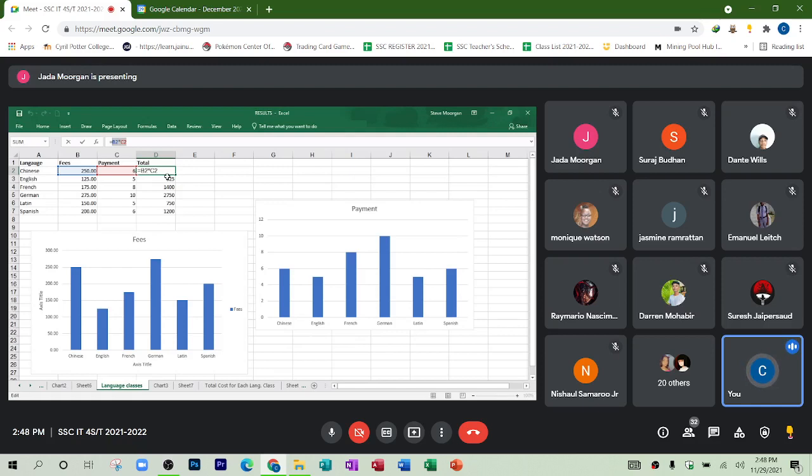So once you have that done mathematically, then you would transpose it into a formula. Instead of using the actual values, you would use the cell names. So in this case, B2 times C2. So we're going to have a total of 1,500 for Chinese.